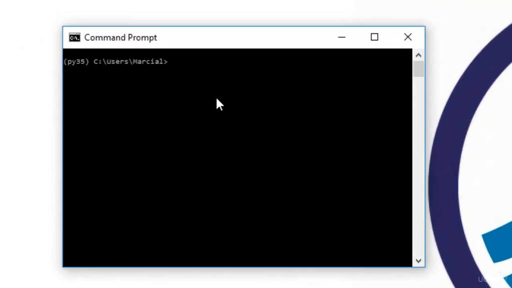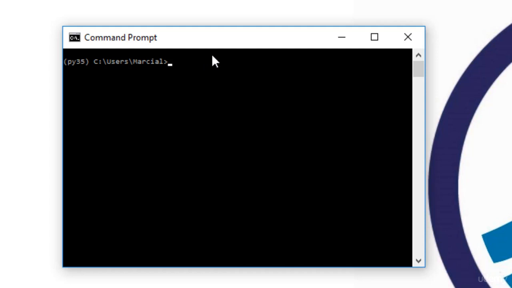Alright, so you'll come to this command prompt and type in jupyter space notebook and hit enter. Keep in mind, this is going to start a Jupyter notebook wherever you are in the command prompt. So for instance, let me delete this real quick. I am under C users and then my middle name here, Marcial, and that's where my notebook is going to get started. If I want to start my notebooks in another directory, I need to change directory.